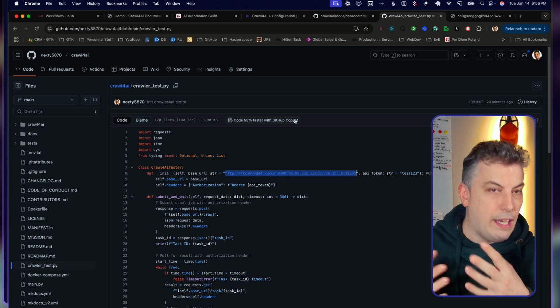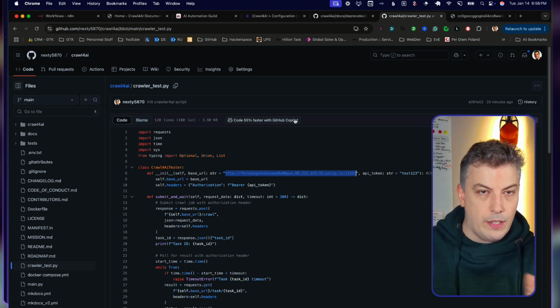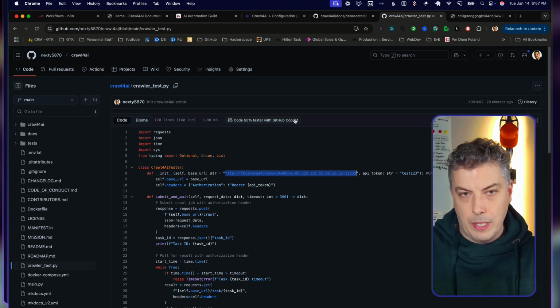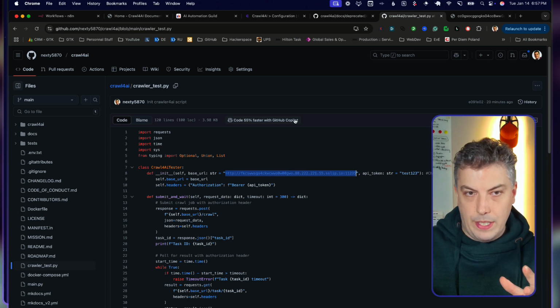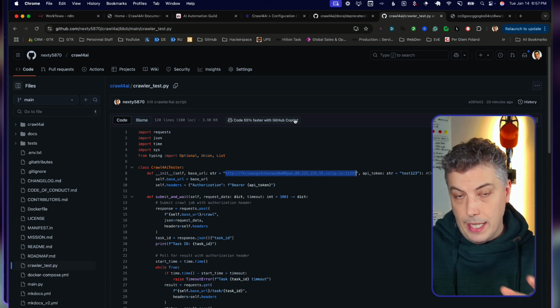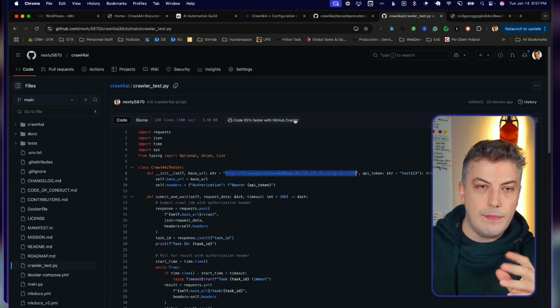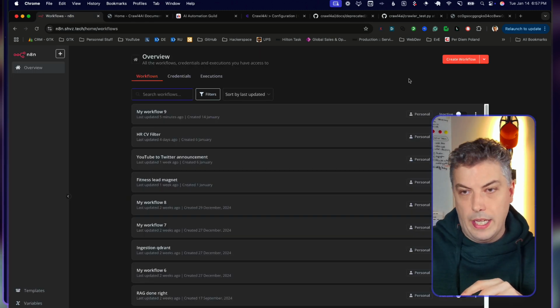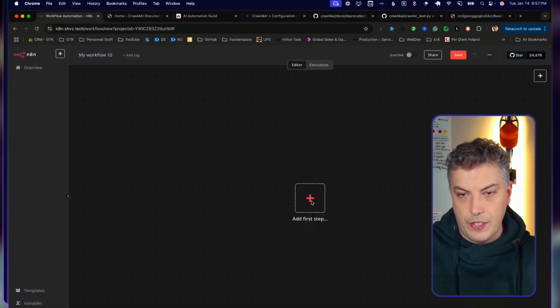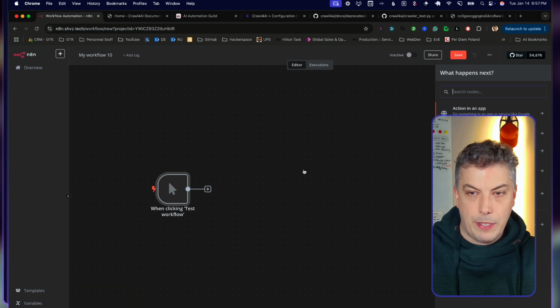Okay, so it's working fine with one script. But the beauty of running this as an API, so obviously I have nothing running on my computer, I don't have Docker running on my computer at all, is that I can call an n8n workflow, and we can start from there. So I can trigger this manually.